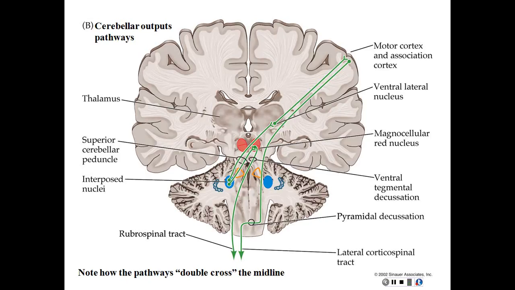Now, I'm going to show you this. I'm not expecting you to give it back to me in any way, shape, or form. But this schematic, we just walked through it. It really shows you how information in the cerebellum on the right side influences right-sided motor activity. And it's this idea of the information, when I say information, right, we know that there are probably several neurons in the chain, the information crossing the midline once, and then the information crossing the midline again.